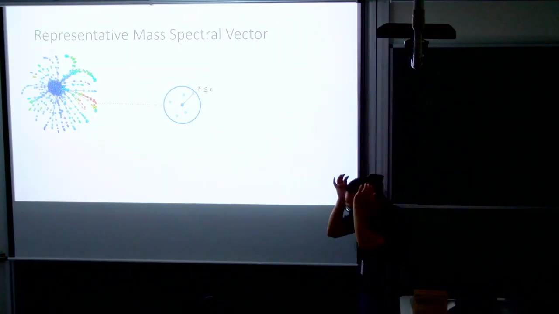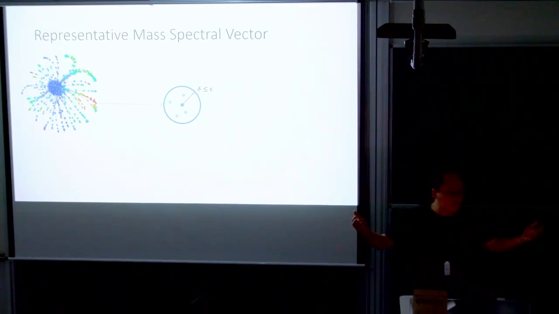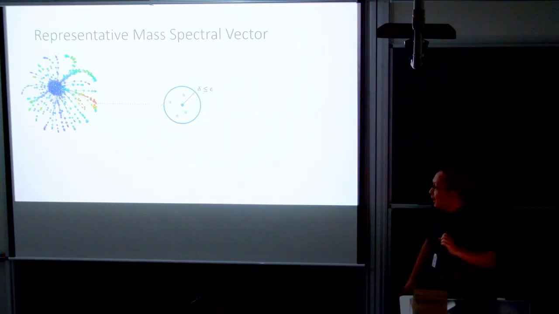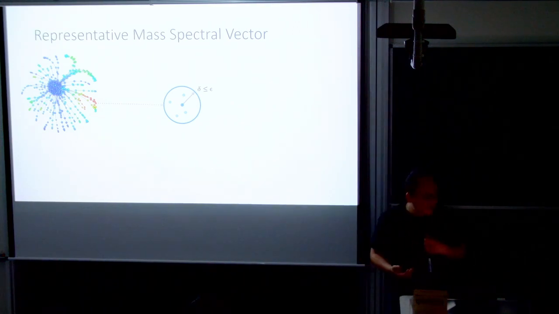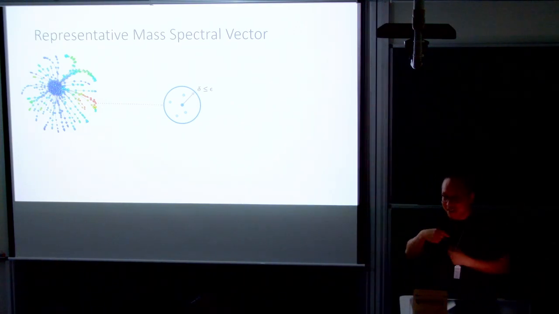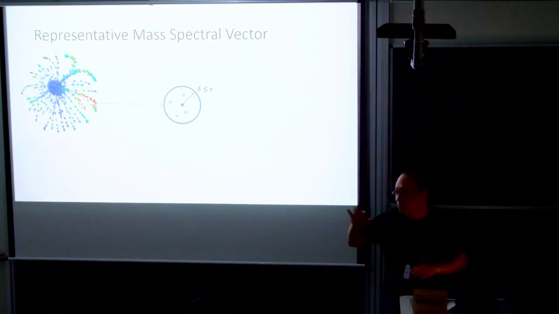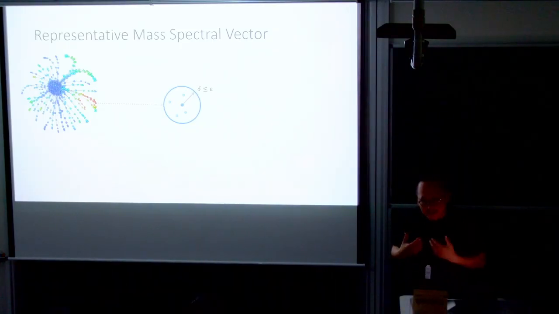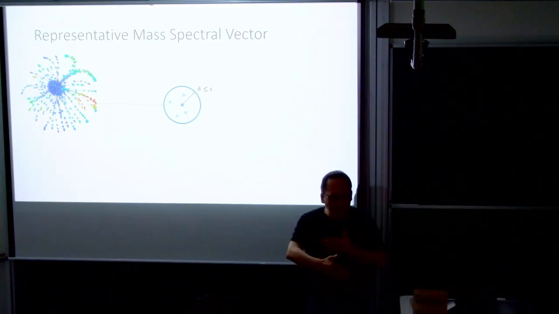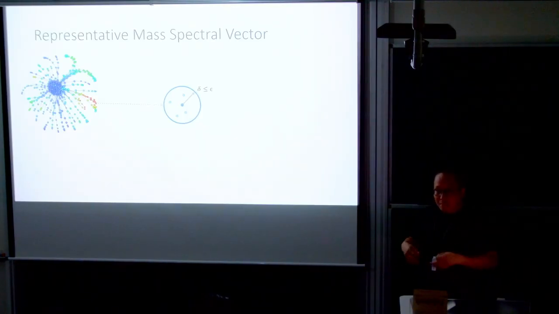So we treat the central balls as a representative mass spectra of the one line. So from the 500,000, we reduce to roughly 1,000. And then the next thing is a bit of a philosophical question by myself. How can you say you're the unique one in the world? If I exist by myself in the world, I'm unique because there is no one else. But if there are some people out there, I have to say what the unique features are by myself to see other people. This guy is good at something else, I'm good at the other thing, and that makes you a unique person in the world.